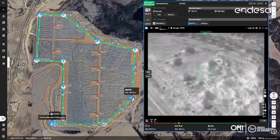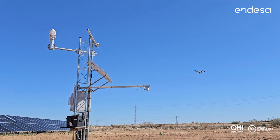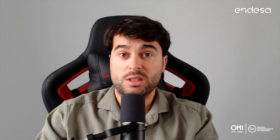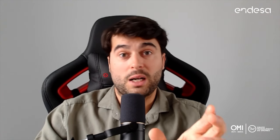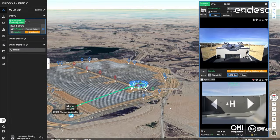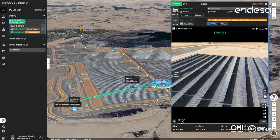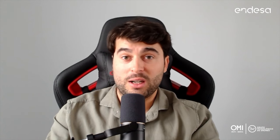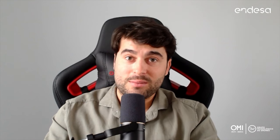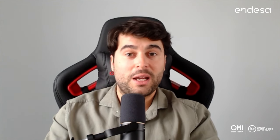We also conducted perimeter patrolling for surveillance — checking the condition of the perimeter fence, the structural condition of security cameras, and the weather station installed at the solar plant. Finally, we simulated the inspection of a city to explore the possibilities of integrating the Dock 2 and FlyHub 2 solution with our internal management system for power generation assets. We showed that it can be a very valuable tool — helping us to prevent failures, provide detailed information about plant status, and make decisions faster, resulting in improved production performance. I would also like to acknowledge Ignacio Santalla, head of operation and maintenance improvement, and Paco Molina, head of industrial risk and cross-technology improvement, who have given unconditional support to make this project possible.